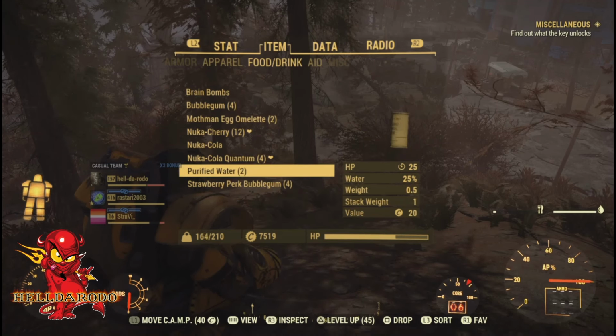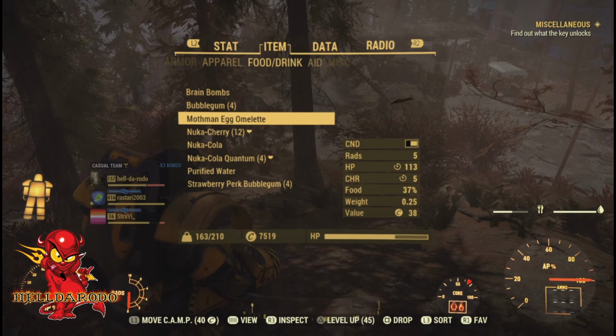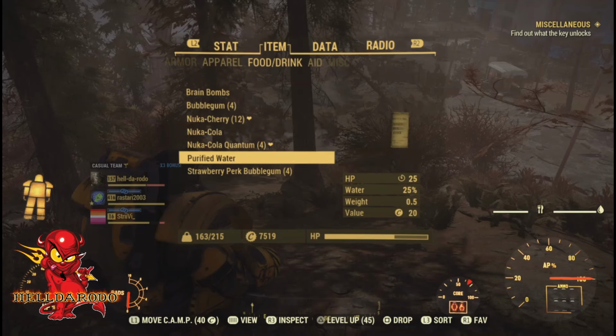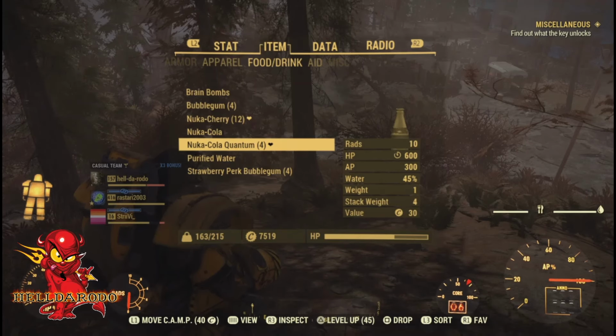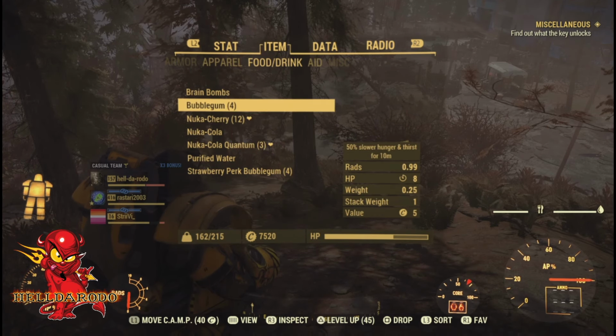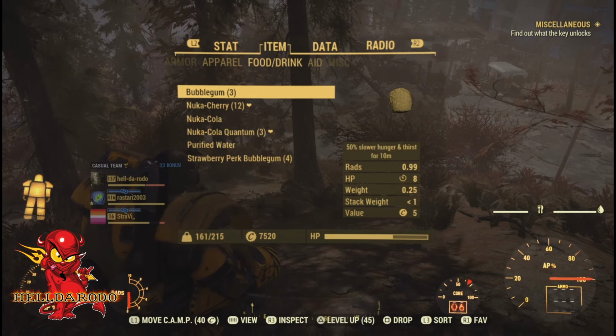I need to eat and drink. Yeah, I have no problem drinking. But you want the ones that give you XP. You want bobbleheads, you want comic books. Stuff like that's gonna give you more XP. Because trust me, I ain't got my cards set up right. I can never get it right. These bobbleheads really help out.